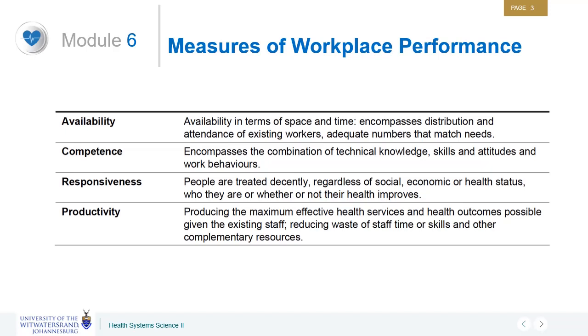Responsiveness refers to people being treated decently, regardless of their social, economic, or health status, who they are, or whether or not their health improves. Responsiveness relates both to the health workforce as well as to patients. The purpose of the health service is to be responsive to the needs of the population. At the same time, we have to be responsive to the needs of the health workforce.